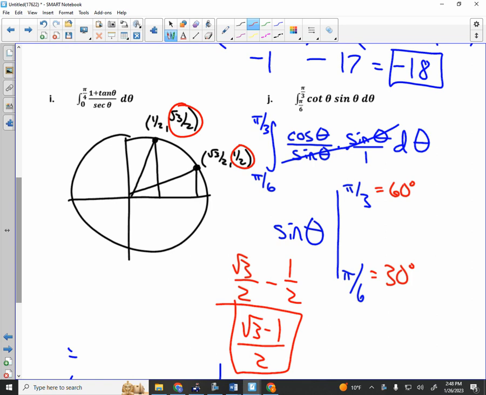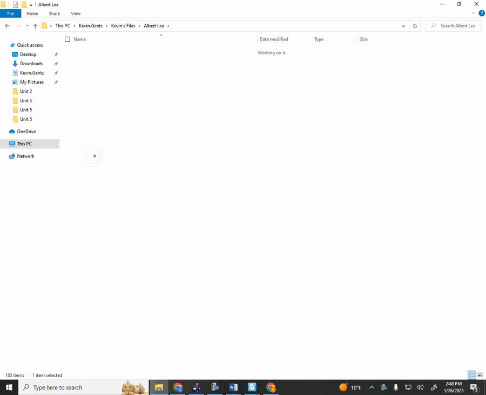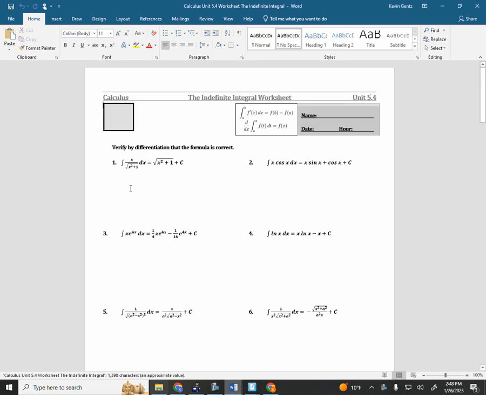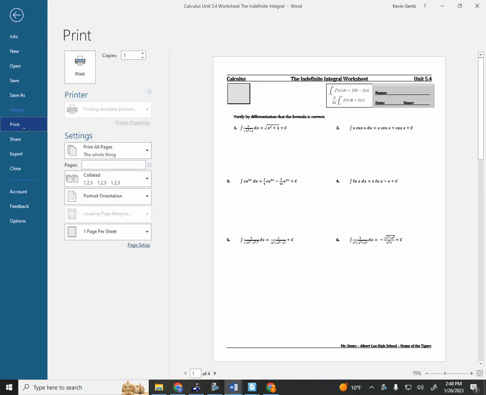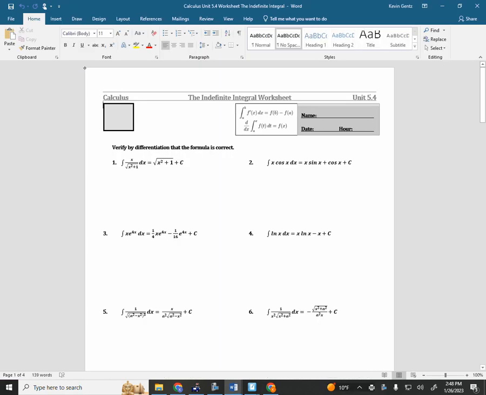So we have definite integrals and we have indefinite integrals. Nothing really big that you need to learn that's new. Though I am going to go to my calculus worksheets here, and I'm going to find 5.4, the indefinite integral. And as I look at that one, I just want to help you out. You may want to kind of navigate slowly through this assignment and find the problems that you feel you can do or can't do.